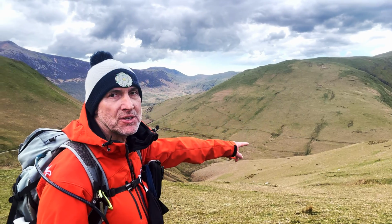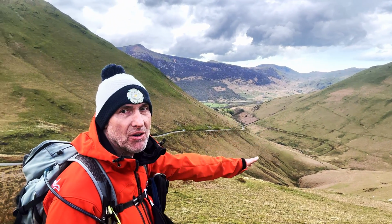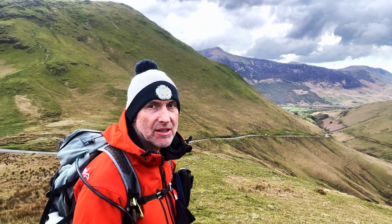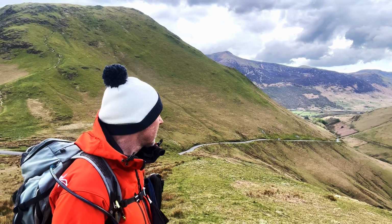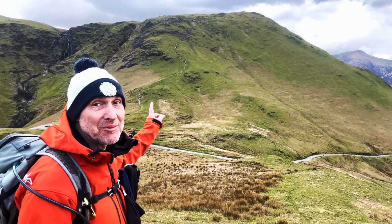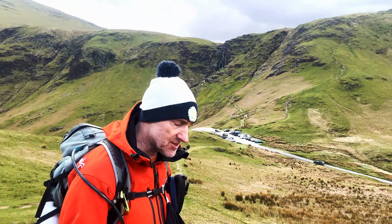So what we're going to do, we're going to go off-piste down here, and remember that path that I showed you coming down that other ridge that I said we might come down on? I wish we had now. So we're going to go off-piste down here and pick that path up and just head along this side of the valley, and then find some way of getting back up to the car. But I'm not going up there after just coming down from up there. Right, so off-piste down here.